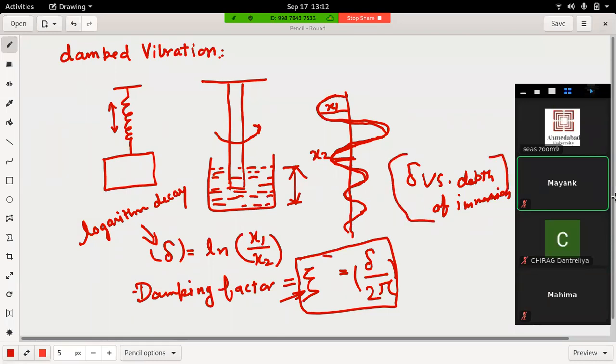This equation here, this damping factor, is just a simplification of an already existing equation. Zeta is also called damping ratio as well as damping factor, and it actually characterizes the frequency response of the oscillations. This has a lot of application in control, and in absorbing energy in automotive sectors. This damping media is used in a lot of applications.